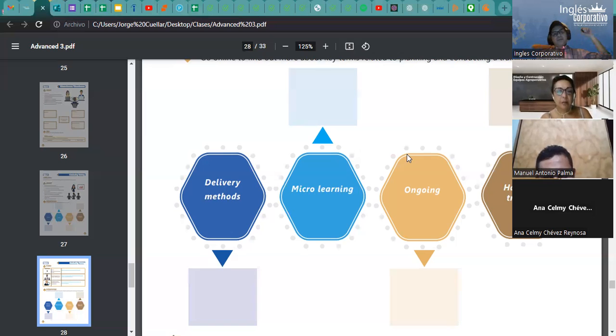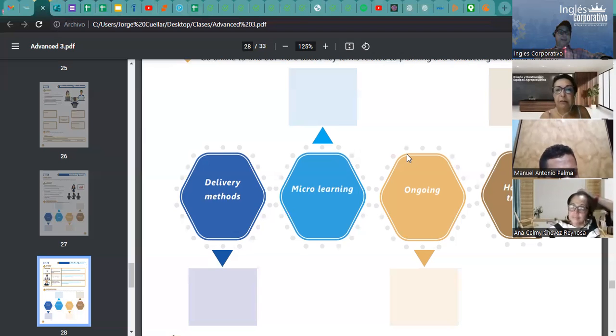Okay, so there are a lot of methodologies. I really like the one that is competency-based, because in that way you will be able to see lots of things in that one. Micro-learning, what is that one? You learn the details of some topic. You are not learning the general one, you are going to go into the details of the topic. Very good. So that's it.